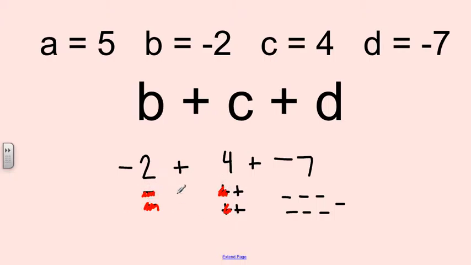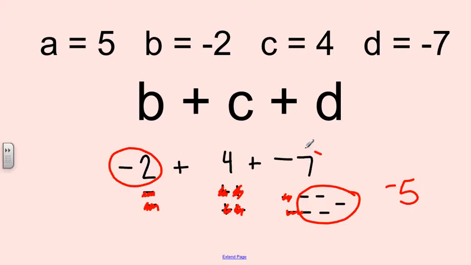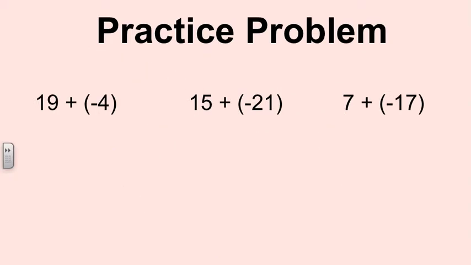They neutralize the charge. I still have positives and negatives here, so I'm going to cancel some of those out. And when I'm done, I notice that I still have 5 negative values left over. So what would have happened if I took this 7 and the 2 and put them together right away? Well, I would have had -9 and a +4. And together, a +4 and a -9 would equal -5. All right, try all 3 of these, come back to get the answer.